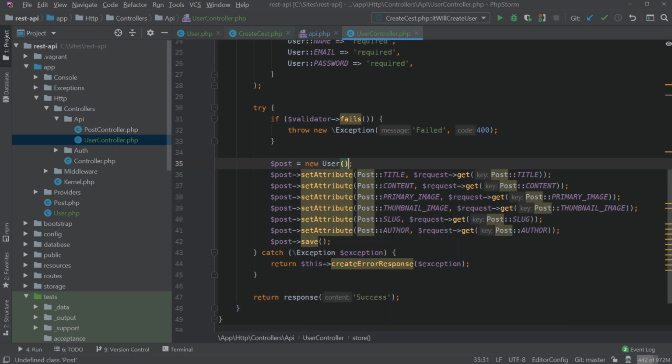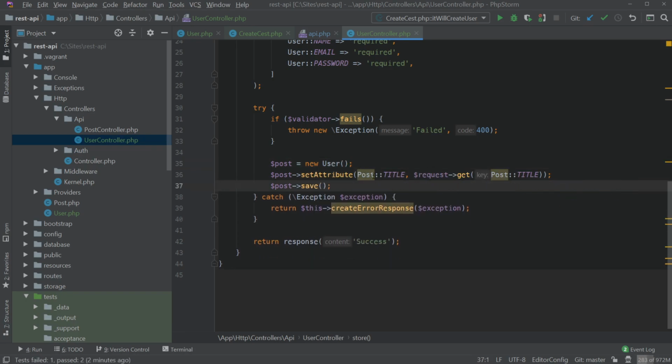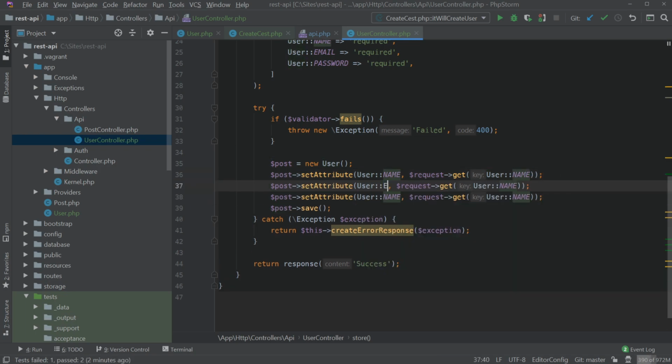Let's update this model to user. And we can get rid of all these attributes. Make sure we are now going to use the name attribute. Yep. And then we just need to do 2 more, which is email, and then password and password. Cool. Save.